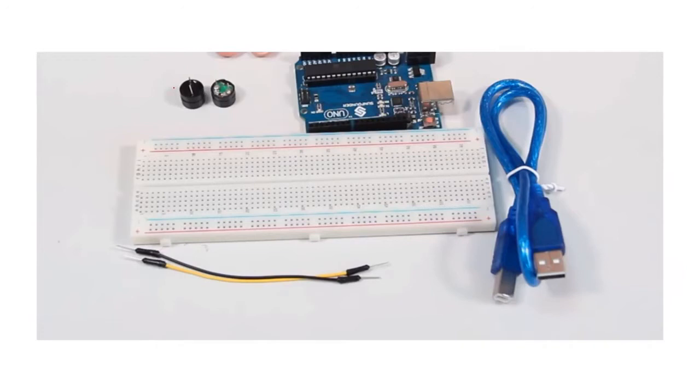Great. So look at what we have here. We are talking about the buzzer. These are what we're calling the buzzer. You can see the difference: there's one where the base is covered, and the other one where the base is not covered. These are the two types of buzzer that we have in the market, and these are the two types that come with the Arduino kit.